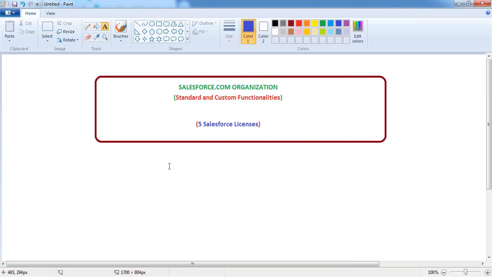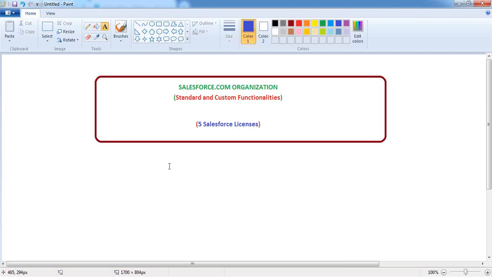5 users. That we already discussed in the last session itself. By using a license, we can create a user. That means every user requires a license. So without a license, a user cannot be created. Upon creating a new user record, license is a mandatory field, so compulsorily we have to assign one license to the user.